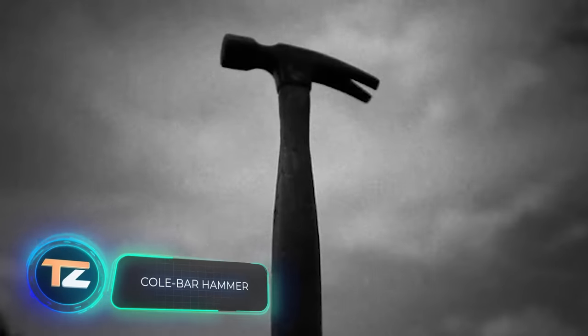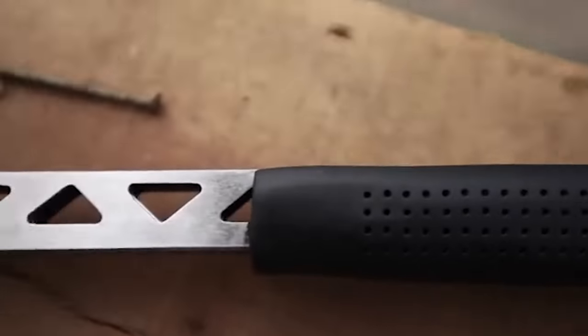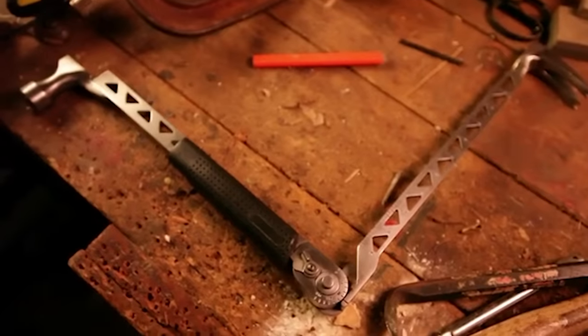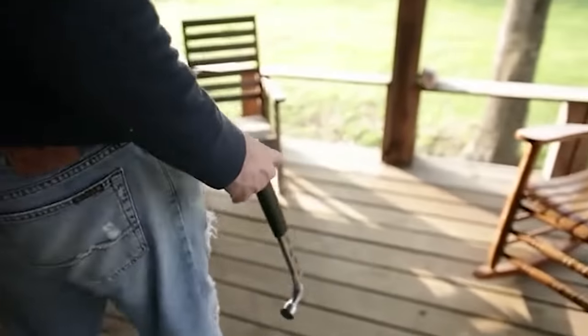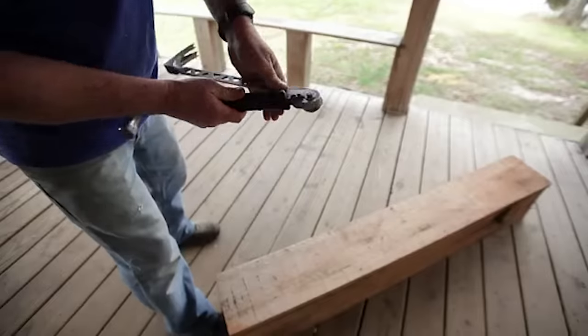Coal Bar Hammer. The developers of this tool call it a hammer for the 21st century, and it really has little in common with the hammers people used before. It only seems ordinary at first sight — a closer look reveals that the tool is transforming. When unfolded, the construction turns into a crowbar with different functions. The angle between the handles is fixed, so it can be used as a measuring tool as well. When you press the core, one tool is detached from the other, giving the worker both a hammer and a crowbar at their disposal. The hole can also be used as a screwdriver bit. The minimum price of the device is $55.